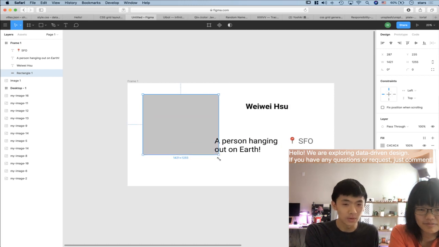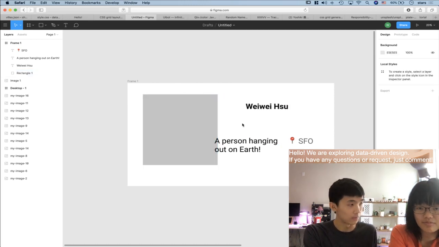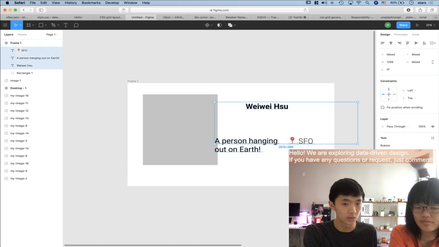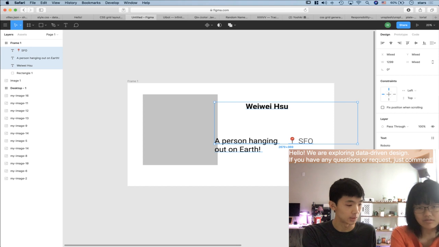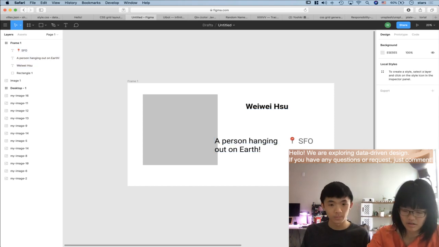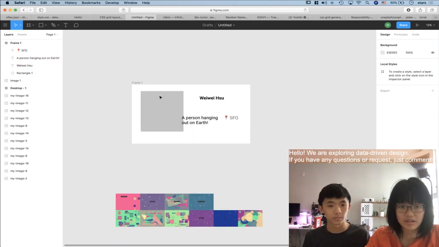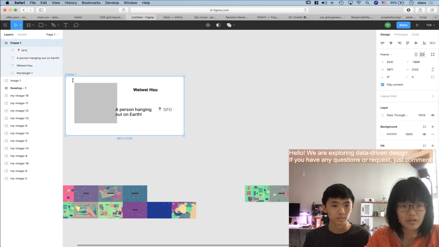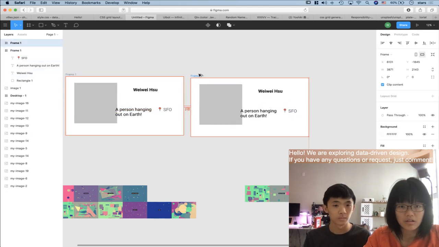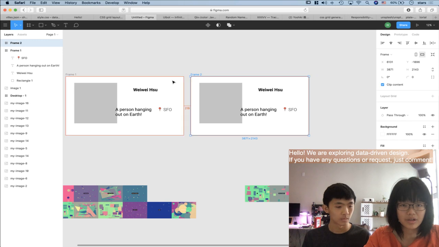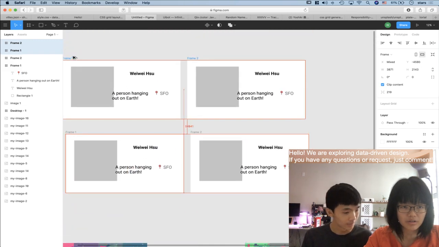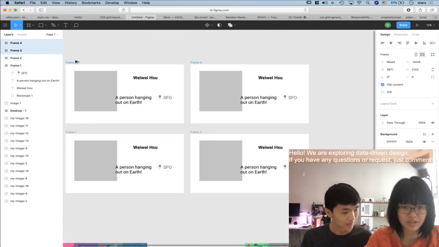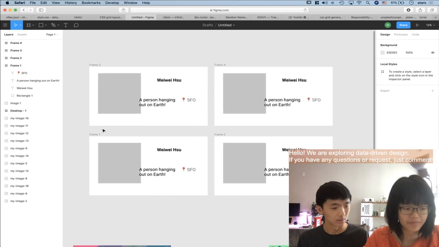But yeah, would it be useful to do a few different potential cards so that we can start thinking about the rules that we need, about the relationships between these elements? Yeah, sounds good. In this case, we can duplicate some of these artboards. We're using Figma, which is sort of like an interface design tool. Sounds good. Thanks, Corvo.